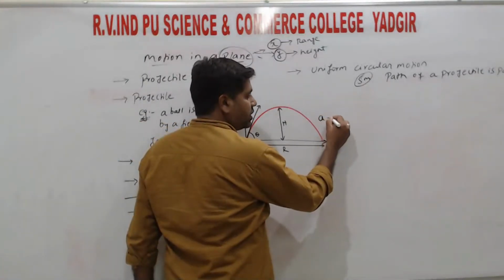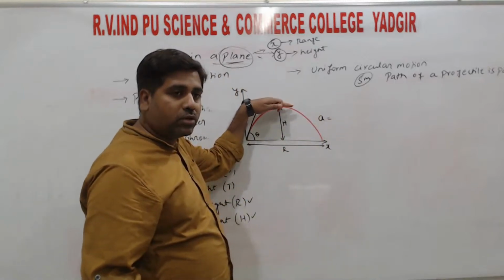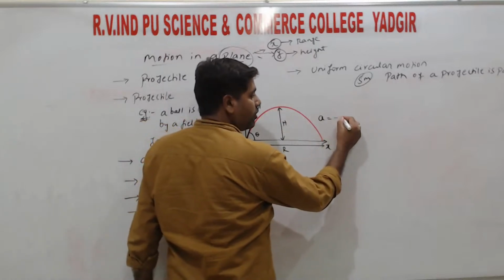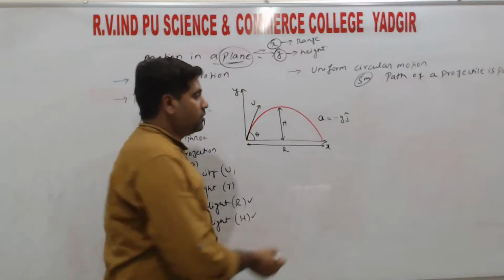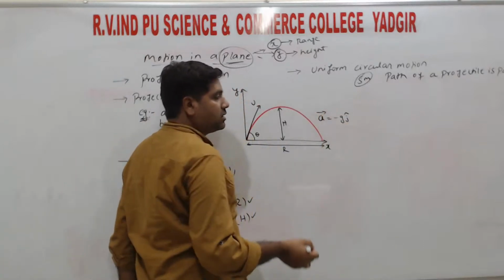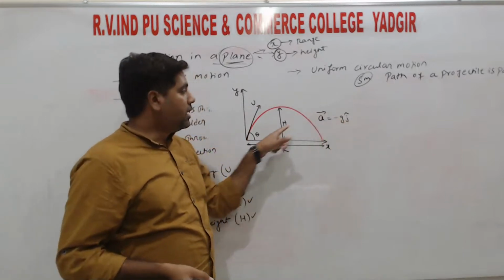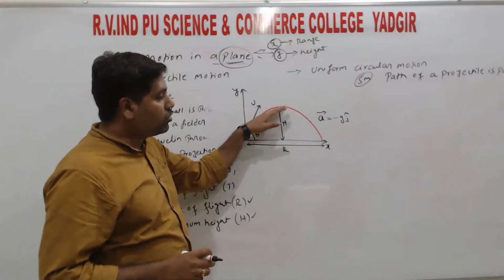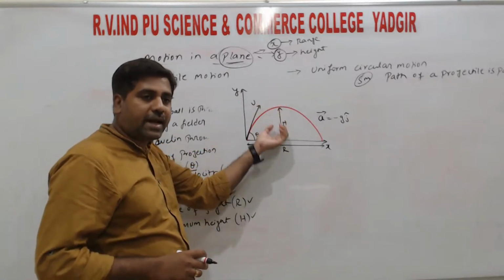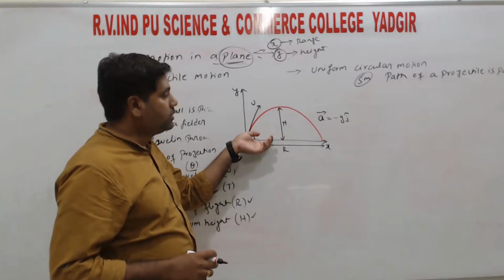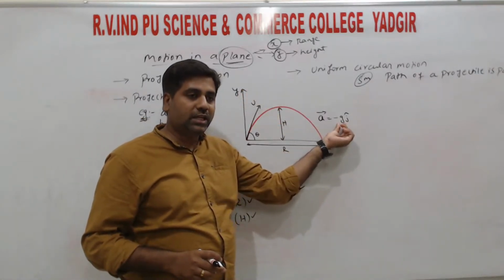So acceleration is acting always downwards, that is vertically projected upwards ಇರೋದ್ರಿಂದ ನಾವು acceleration ನ ಏನು ಕೊಡ್ತೀವಿ, minus g j cap, right? So this is the vector representation of the acceleration. So acceleration is equal to minus g j cap. That means ಡೆಫಿನೇಷನ್ ಅಲ್ಲಿ ಹೇಳ್ತಾ ಇರೋಗೆ ಪ್ರೊಜೆಕ್ಟೈಲ್ ಯಾವುದ್ರಲ್ಲಿ ಆಕ್ಟ್ ಆಗ್ತಾ ಇರುತ್ತೆ ಡ್ಯೂ ಟು ದ ಫೋರ್ಸ್ ಆಫ್ ಗ್ರಾವಿಟಿ. ಸೊ ಫೋರ್ಸ್ ಆಫ್ ಗ್ರಾವಿಟಿ is always acting vertically downward but the object is moving vertically upward, hence we take that one as minus g j cap.